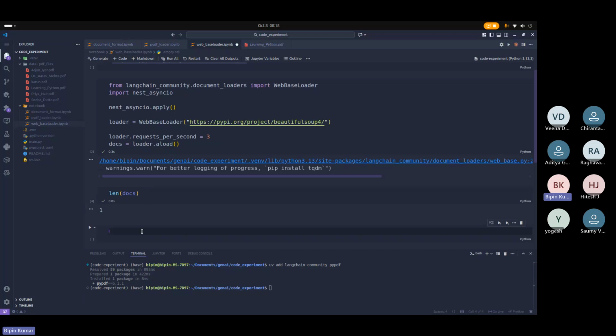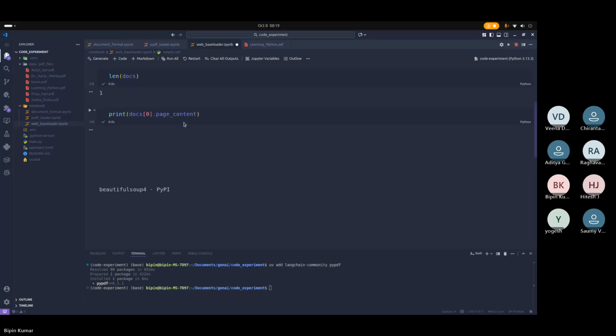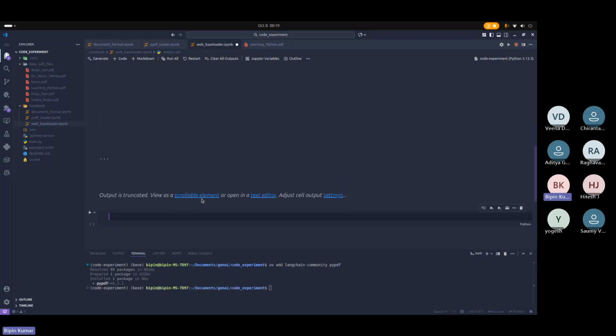So only one. Let's say docs of 0 dot page_content, and I want to print it.